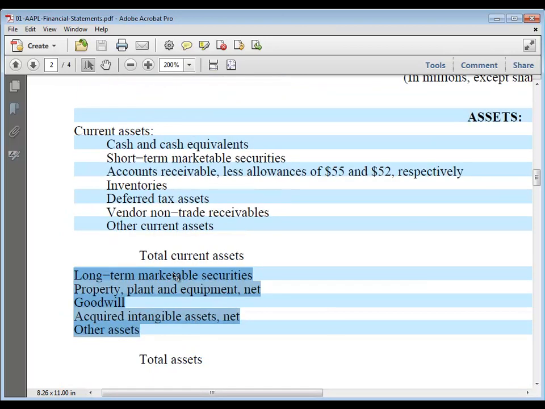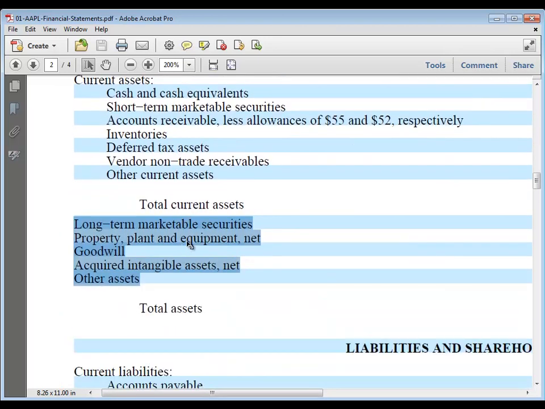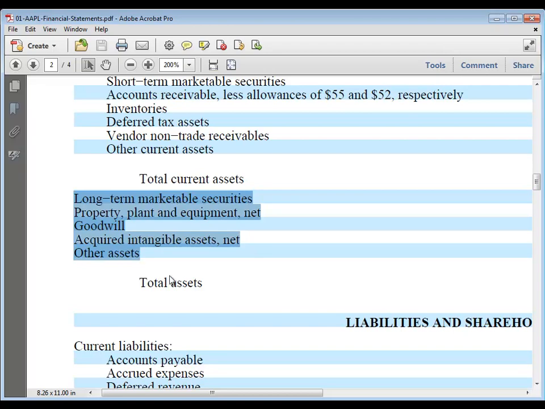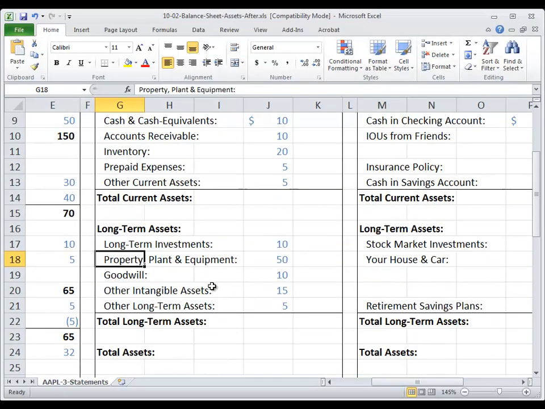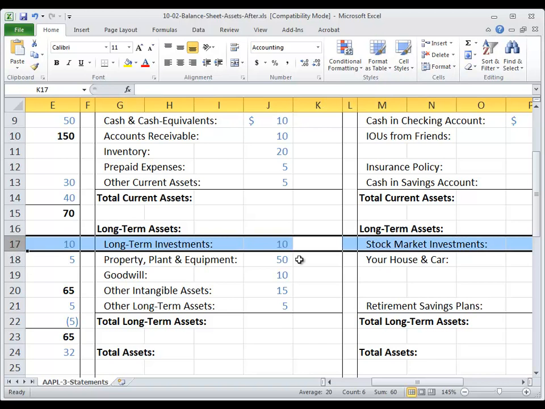Since we're so close to Apple's own balance sheet here, I'm going to, for the explanation, just go back to our own Excel model. So, for long-term investments, the easiest way to understand this is anything that comes due in over a year. So anything that is relatively liquid in that it can be sold more easily than, say, a house or another company that you've bought, but which is far less liquid than cash or a simple money market account or a simple savings account or something like that.